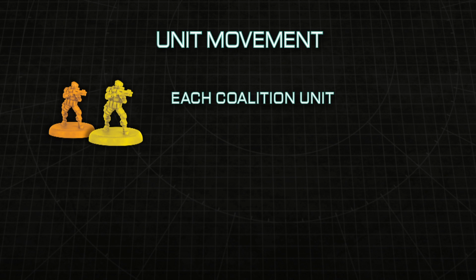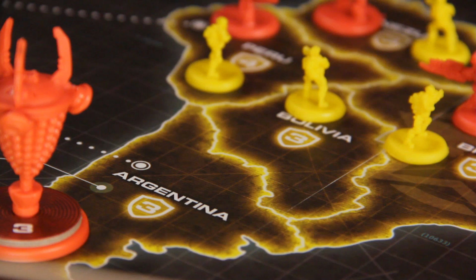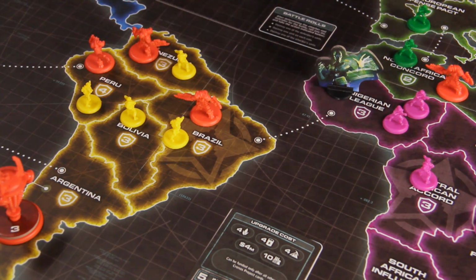Each coalition unit can take one move action during the movement step. A move action consists of moving a unit from one territory to any adjacent territory or to a territory connected by a dotted line. The player controlling Cronos moves the Cronos standee after moving his own troops. Initially, Dr. Cronos can take 2 move actions during the movement step.